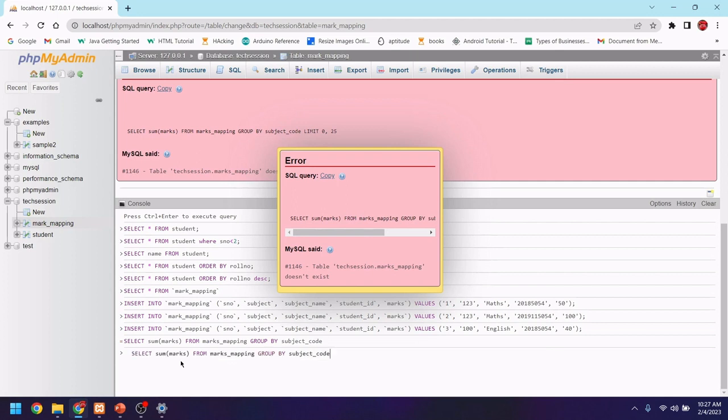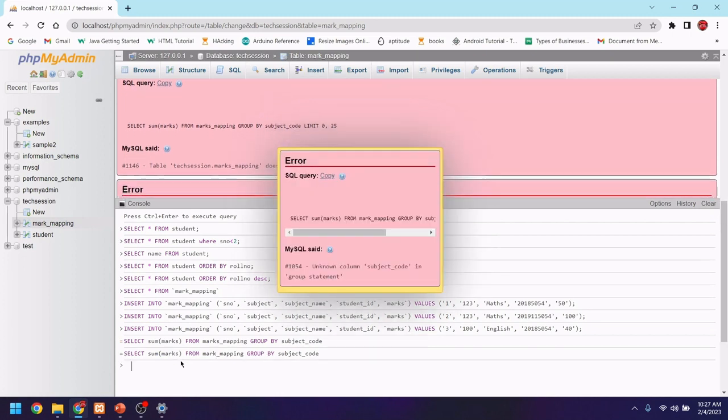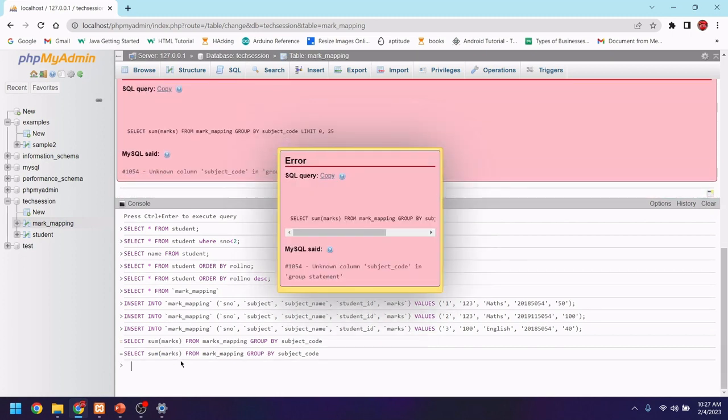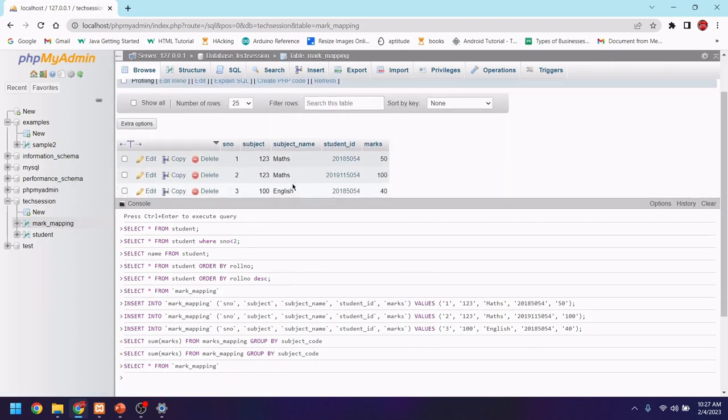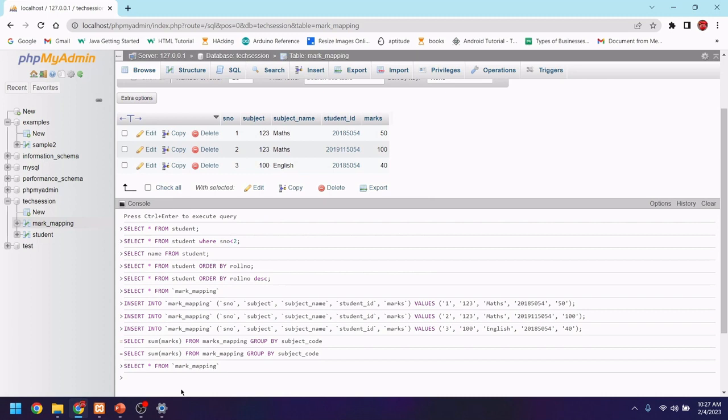It's not marks mapping, it's mark mapping. What happens? Subject code. Mark mapping. You have subject code, right? Oh, you don't. Okay, we have mentioned subject. I'm sorry about that, guys.